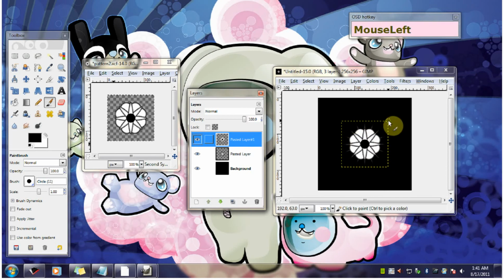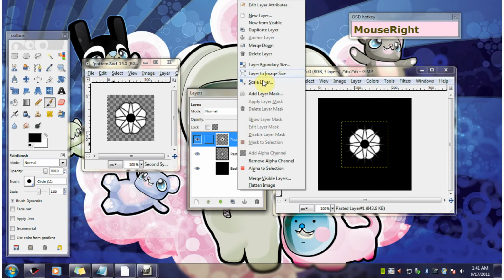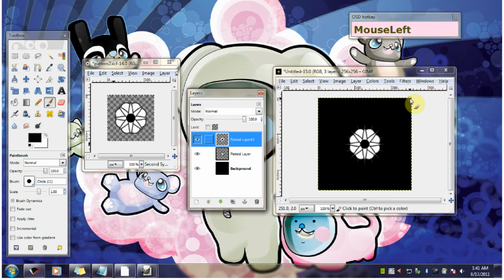That's the layer border. This layer isn't going all the way to the edges, which is going to cause a problem with offset. So to make this boundary go all the way out, we're going to use layer to image size. Now the dashed line matches the image, and that's what we want.